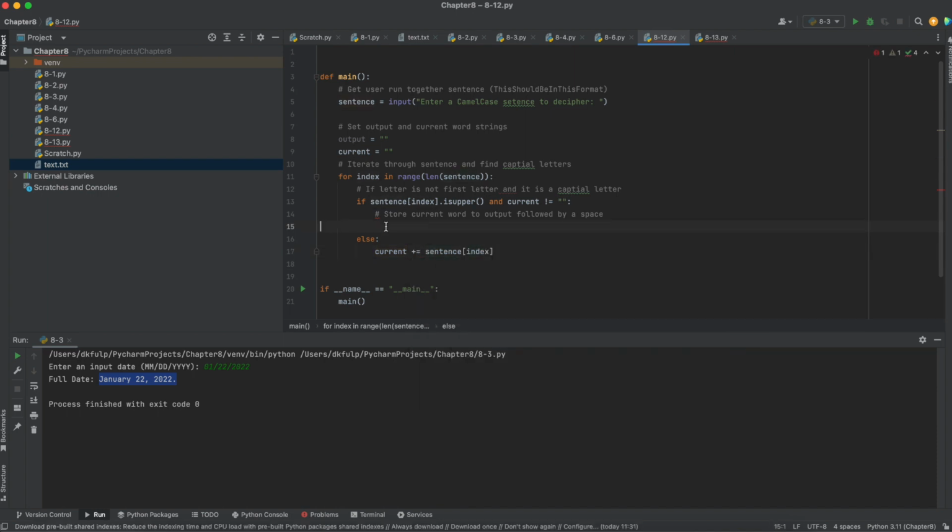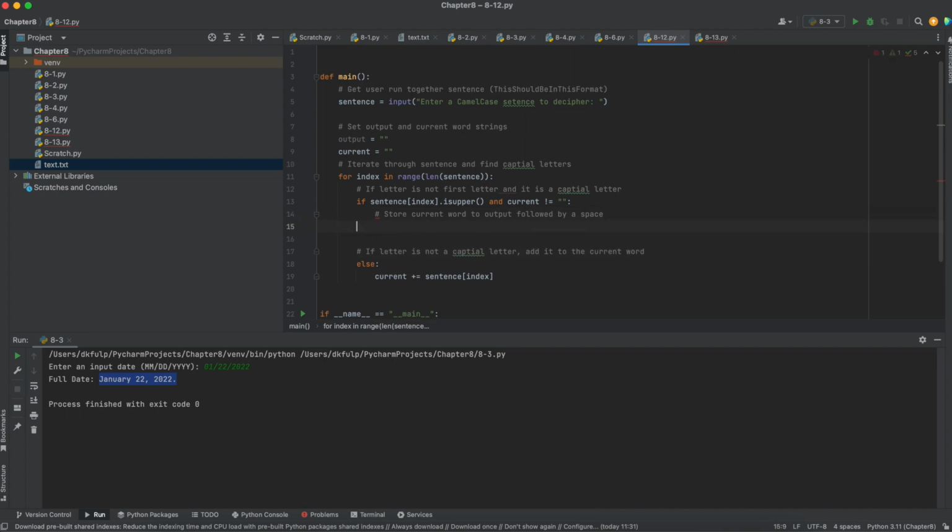If it's not uppercase, we just want to add it to the current word that we're working on. If it's the first letter, it's going to be capitalized, but current will be empty, so that's okay. If the letter is not a capital letter, add it to the current word, just like that.